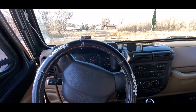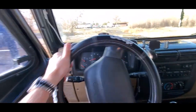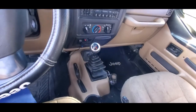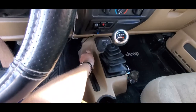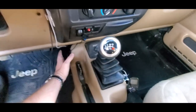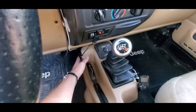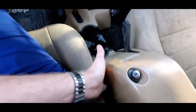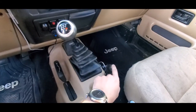All right, this is the view from the driver's seat. You see here we have steering wheel, gauge cluster, shifter, parking brake, four-wheel drive selector that goes to the transfer case. And here I have a magnet to hold a pistol. Now that magnet could be stronger. I don't trust that when I'm off-roading. My 1911 tends to fall off. So I tend to tuck the 1911 down here between the seat and the center console if I'm in rough terrain.